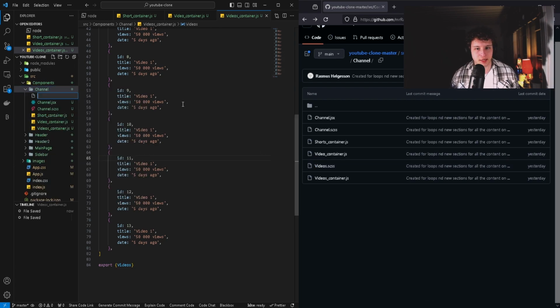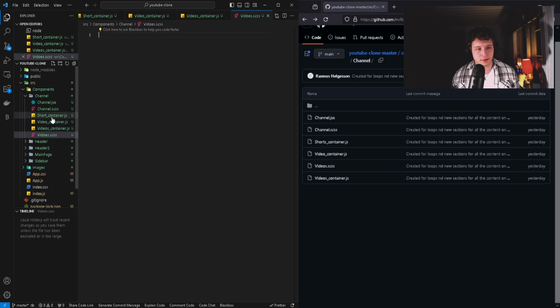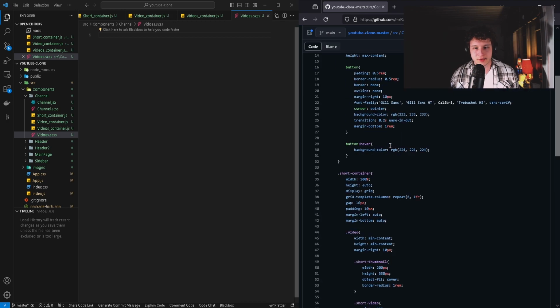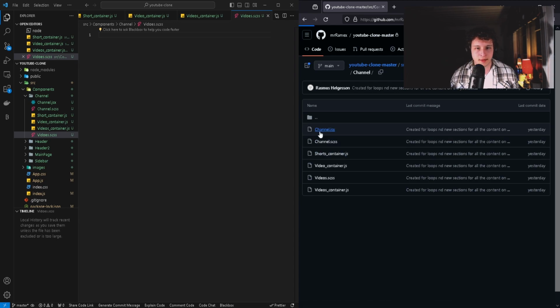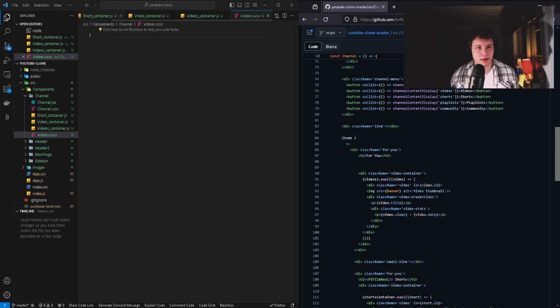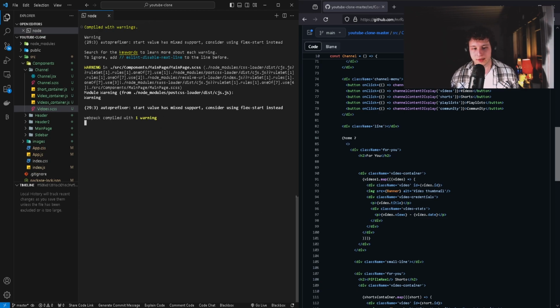So let's create that, and this is going to be videos.css. And if you find the name conventions here to be irritating, then please change it to your preference. Anyways, inside of here there's a lot of styling, and I'm going to try to explain this, but I might actually want to create the layout first, because that's going to explain a lot more. So let's do that. Inside of channel.jsx here, we want to create some logic for all the different pages that we need. But first we can actually go over to our browser and see if anything has changed.